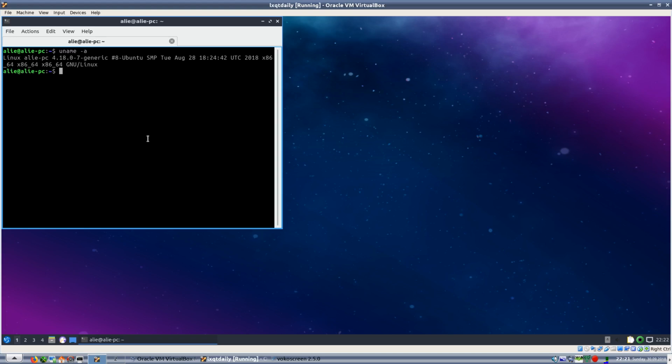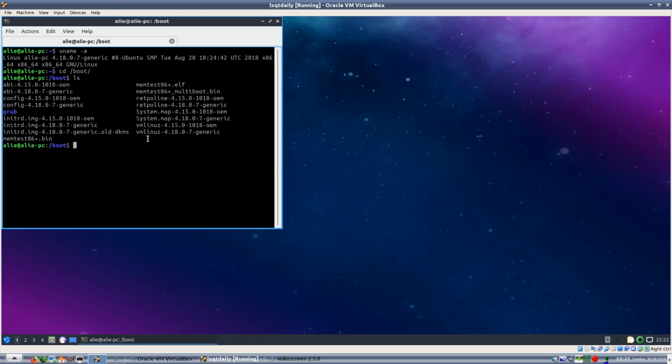So let me go to CD boot, and let me have a look at here. Okay, sometimes I can get away with it, it's only on GRUB 1. I'm just wondering because I don't see a GRUB 2, but that's okay. CD grub, ls, but it says CD config. Okay, let me have a cat of that.